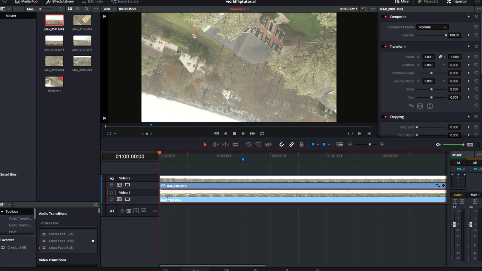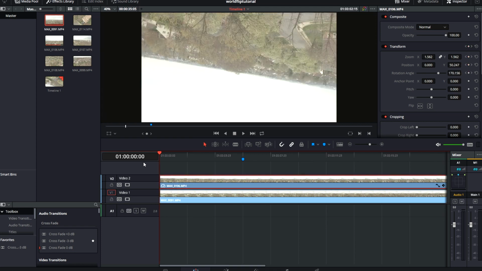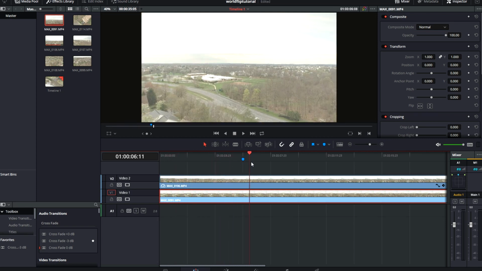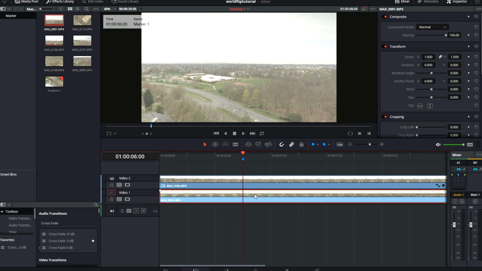So now I have put the second clip underneath that clip. If you haven't already, move the first clip up into the video 2 track. That way you can put the other clip underneath. Now as you go down, you'll see that this effect doesn't look very good. But you're going to want to go to the point where you want the horizon to have been completely shifted. And you're going to select here, and you're going to set some keyframes.